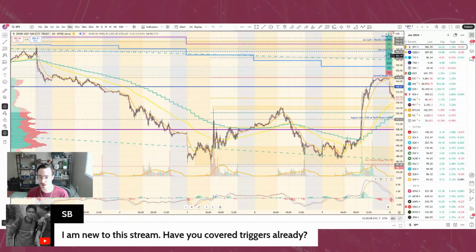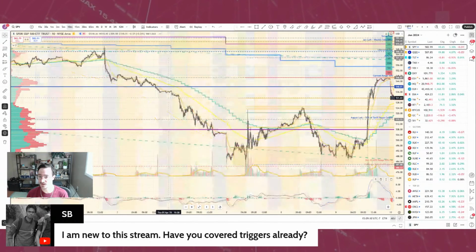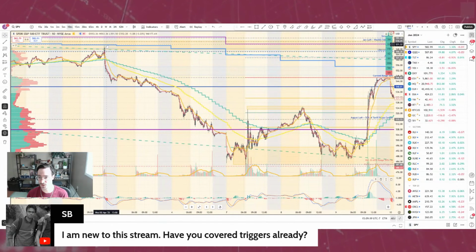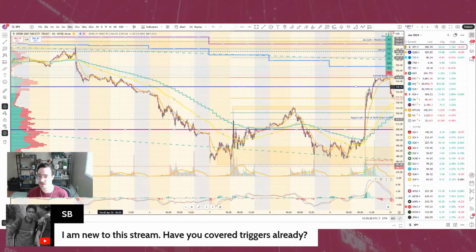So overall, we are looking at a downtrend, right? Just trapped under the hourly here. And this is all off of the daily trigger, this blue. So we failed to break above the daily. Now we're looking for a lower time frame. Looks like this is our target here. This is a monthly trigger. So we reject the daily. We would expect to come down to the monthly.